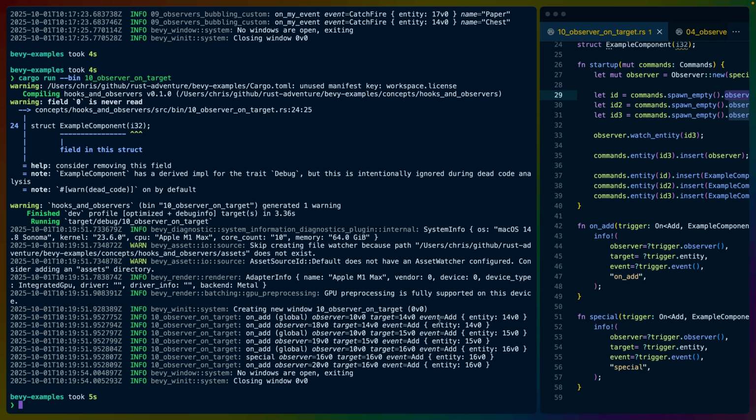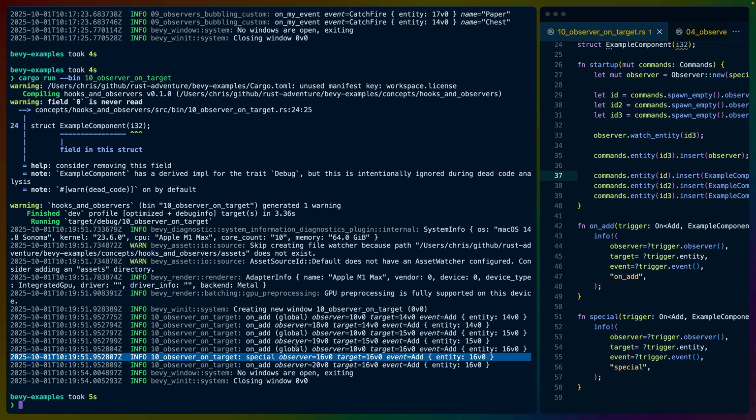all that's happening behind the scenes. If we look at this observer on ID 3, we can actually see that we have placed our special observer on the observer that we're firing the event at. So all of these other observers that are created through the syntactic sugar have an observer that is a different entity than the entity that they are watching, right? Entity 14 is being watched by entity 18 with its observer. Entity 15 is being watched by entity 19. Our global observer is entity 10. So every time this event fires for any of the entities, 14, 15, or 16, the global observer will run, which is on entity 10.